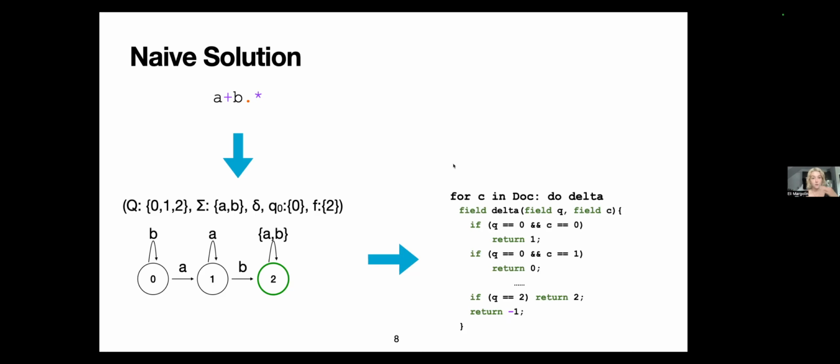We would then do this for every single character in the document, processing a character and a state one at a time. We could write this up in your favorite zero knowledge proof language, Circom, Socrates, take your pick, and generate an arithmetic circuit. Cool. So why are we here? Well, it turns out there's a couple of problems with this approach.